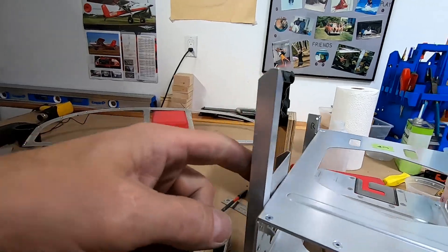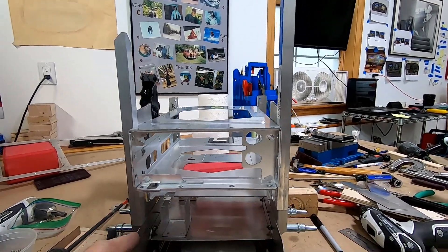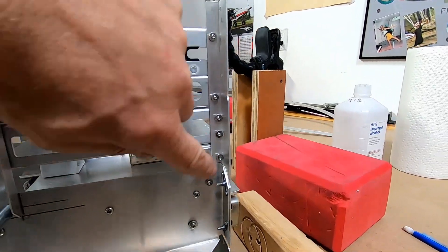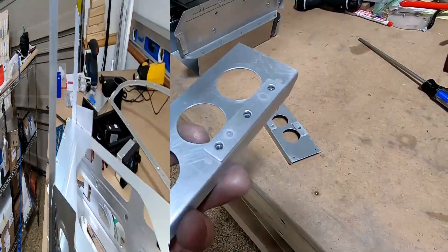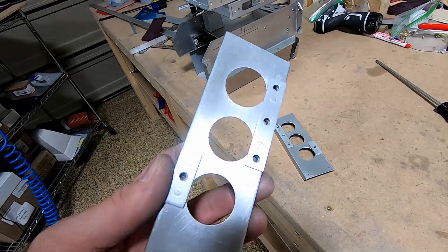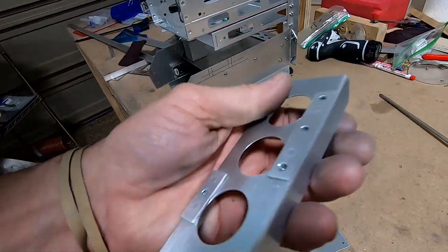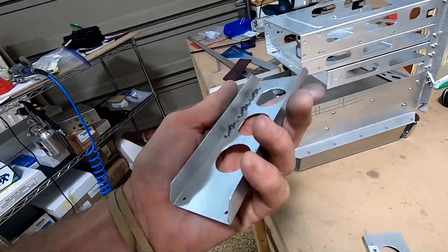Then I got the next curveball: this was buckling in the middle because from here to here is six and a quarter exactly, but from the other side it's six and three-eighths, almost six and a half. Looking at the geometry of the cage bolting to this, I forgot the thickness of that piece. So I need to put some spacers in there — no problem. Ended up using half-inch wide, 60-thousandths thick spacers. They line up at two and a half inches, one and a half, and one and a quarter down, riveted on with the same rivets that hold the nut plates.